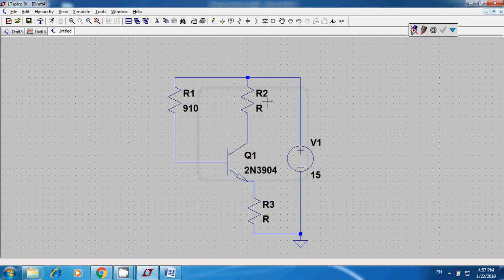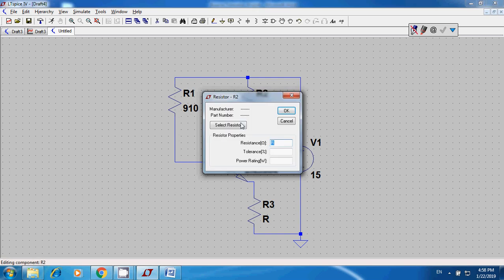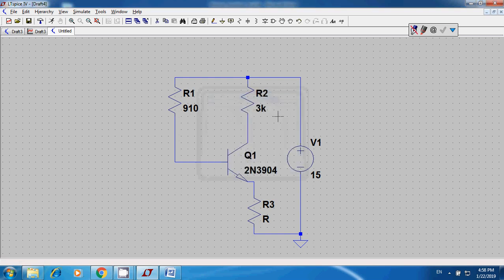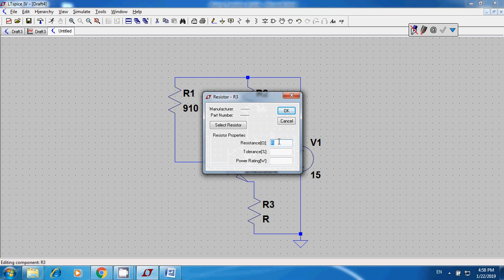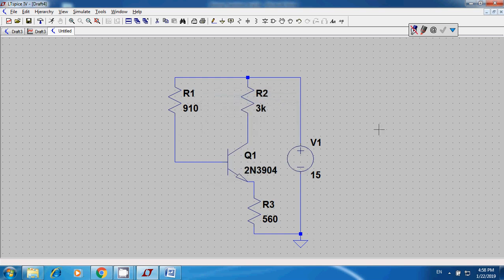Click OK, and then for the collector resistance I used 3K, and then for the emitter resistance I use 560. Just right click and type in the number.